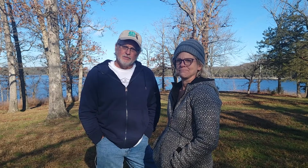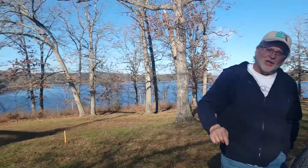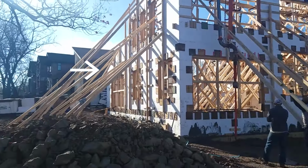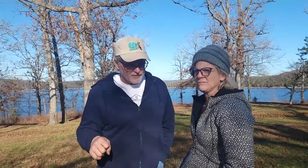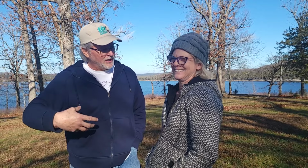Every time we pour, the homeowners show up, and we love having the homeowners here. She's been here for almost the whole build, from the time we started the footings until the time that we finished and started pouring today. So she's actually living in an old section of the project. How long have you had the house? I bought it in 2011. Okay. And there was an old house here where the new house is sitting. We tore it all down and went back up with ICF.